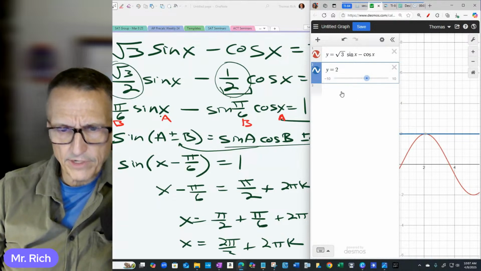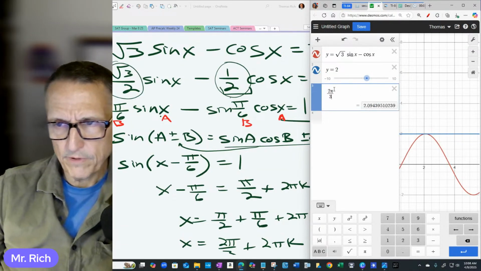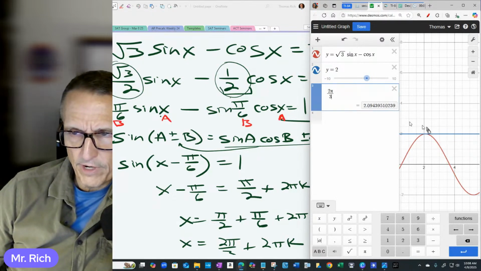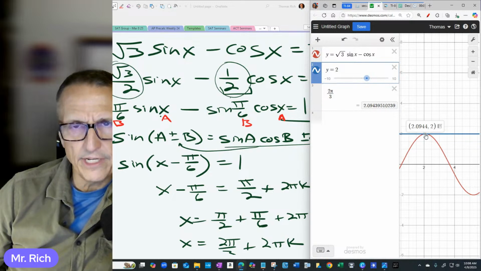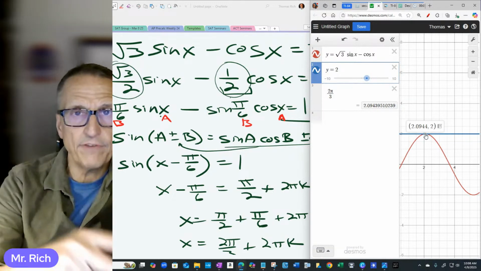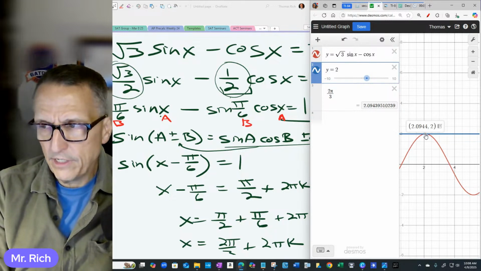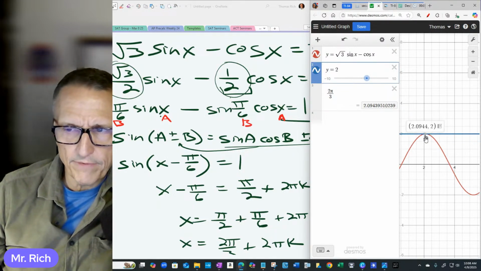Now, let's calculate 2 pi over 3 as a decimal. And you can see 2 pi over 3 as a decimal is 2.094. So when you're graphing functions and you look at the intersection point, the x coordinate, when you've graphed the left and right hand side, that x coordinate is going to be your solution to the equation. So we kind of are confirming it.